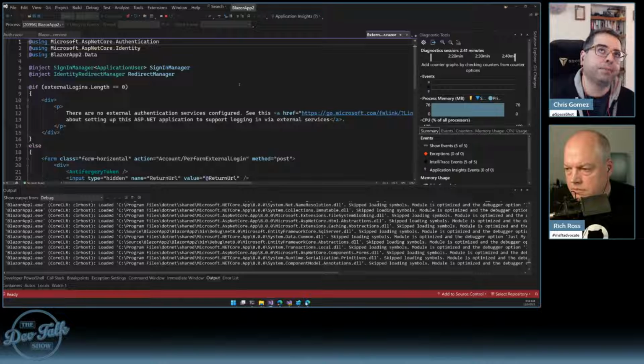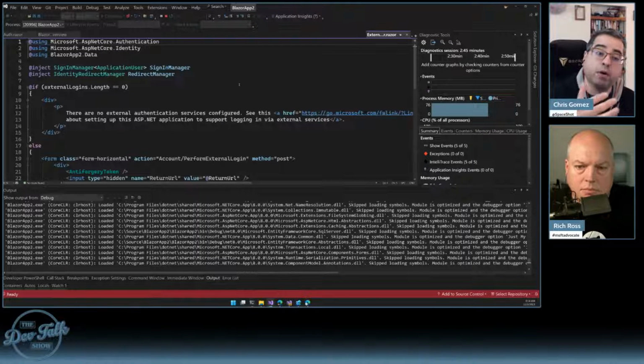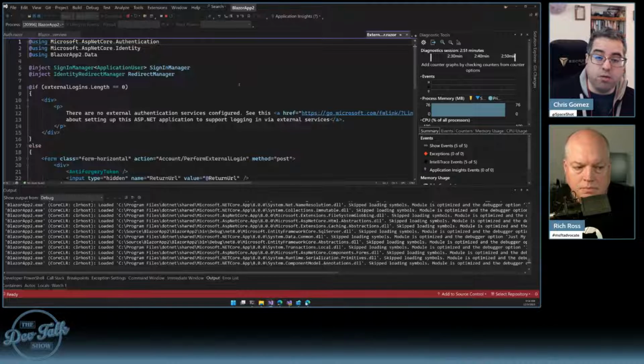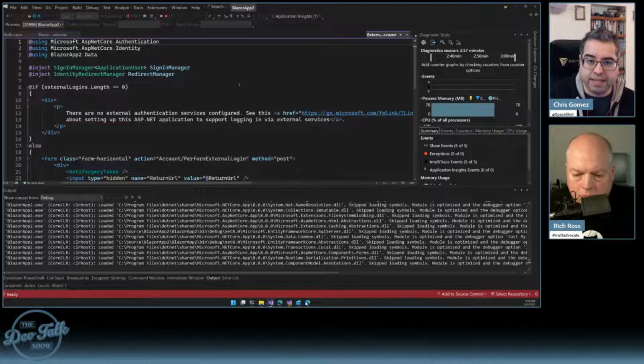When somebody logs in, you might want to control that sign in. You might want to examine, if you're using a claims-based product, the claims and then decide what roles they go in. What are their permissions? What is the policy for that particular user that's activated?